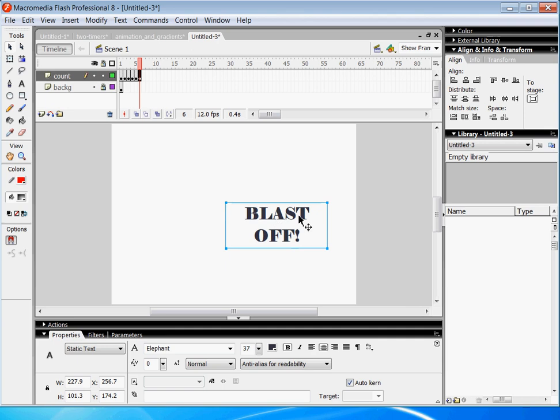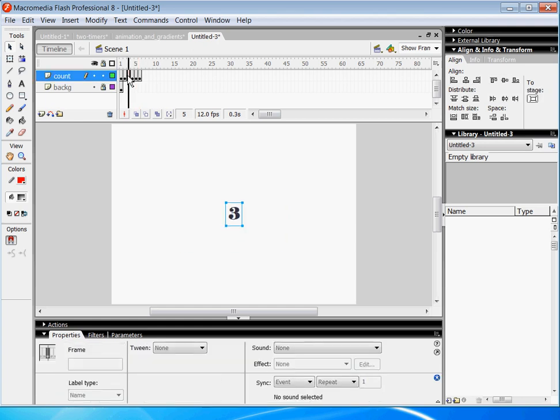So let me click on it. Now notice my text has been centered. Some of yours may be like this. It doesn't look so good. So I'm going to click into the box, center the text, and then click on the box itself, use my align panel, and get it back right in the middle. And that way it'll line up nicely with the numbers. So it's going to go 5, 4, 3, 2, 1.